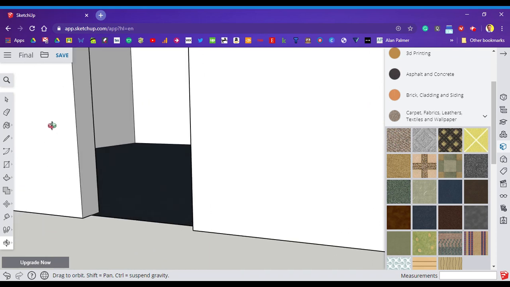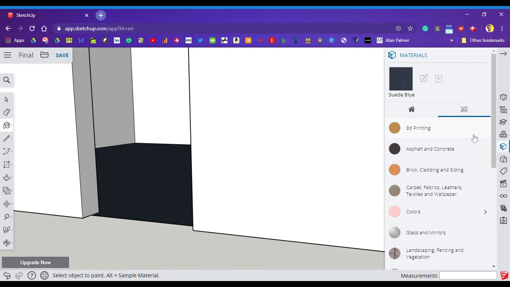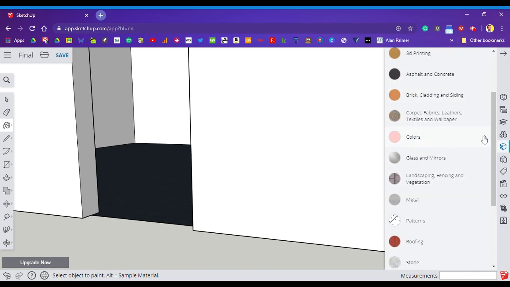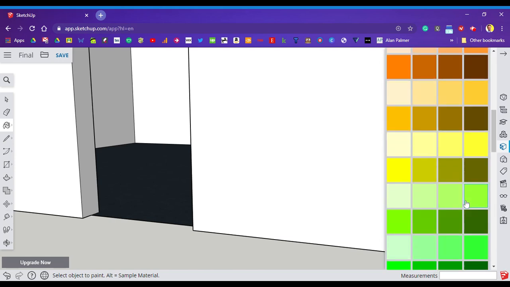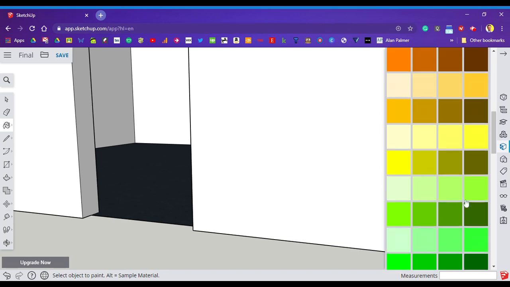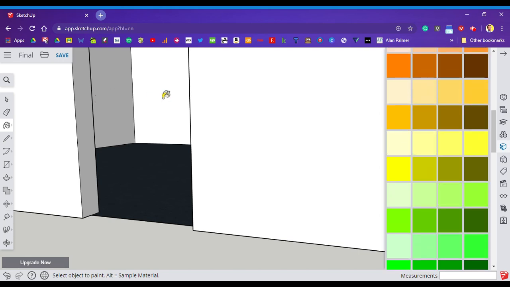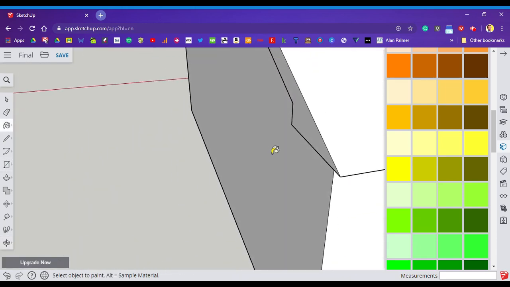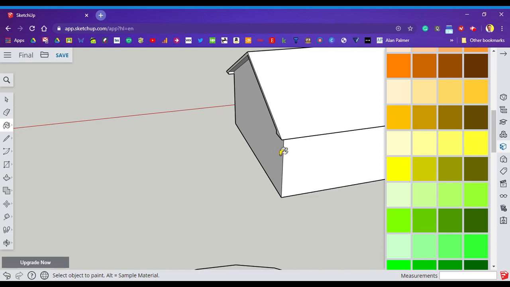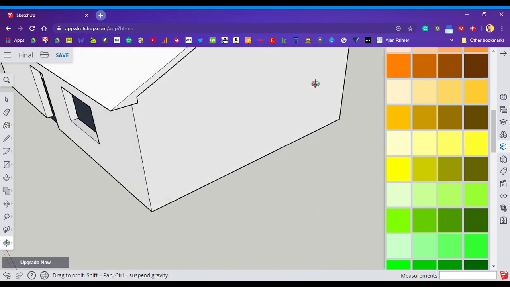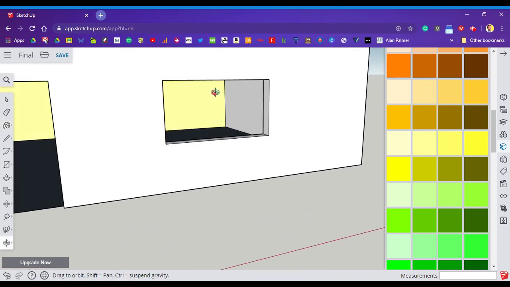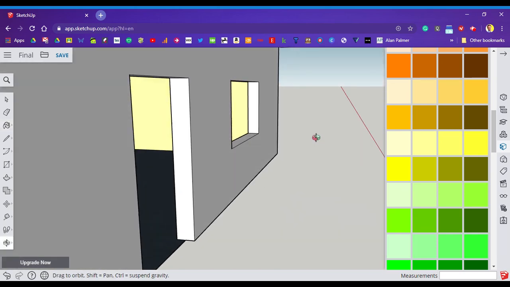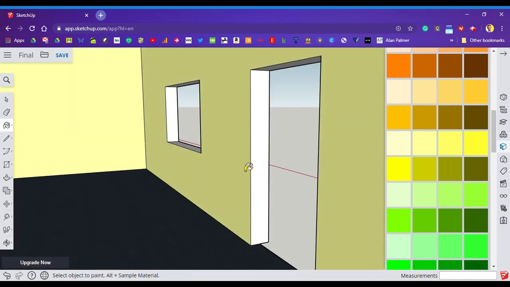And I'm also going to decorate those walls whilst I've got the chance. So I'm going to go for some colours. I'm a terrible interior designer. Maybe I'll go for a yellow. Yeah, that's pretty horrible, isn't it? Okay, never get me to come and decorate your house, because that is disgusting. But never mind, we will stick with the yellow. There we go, and go around into the inside and do there we go.